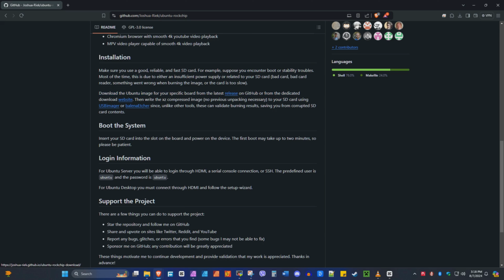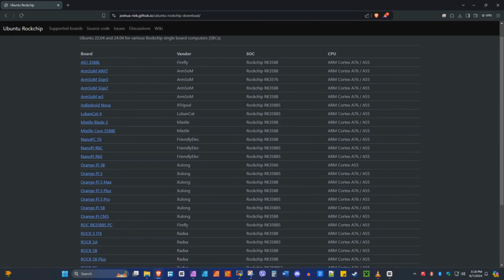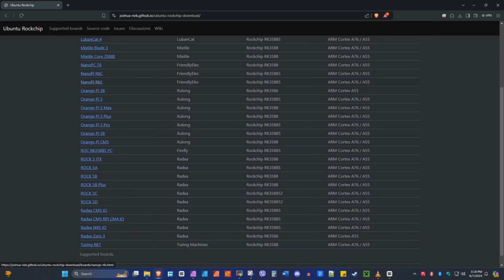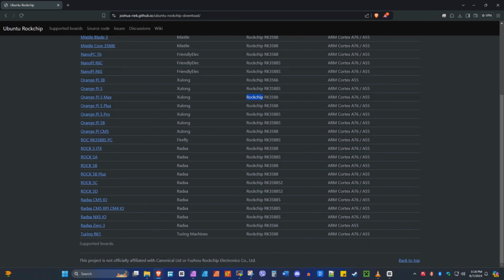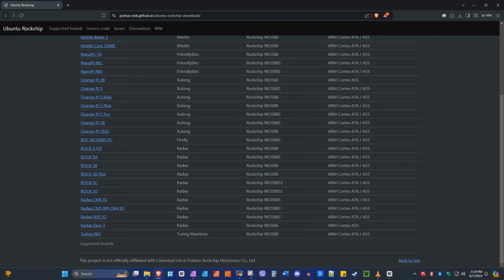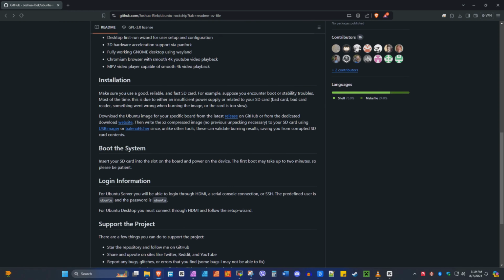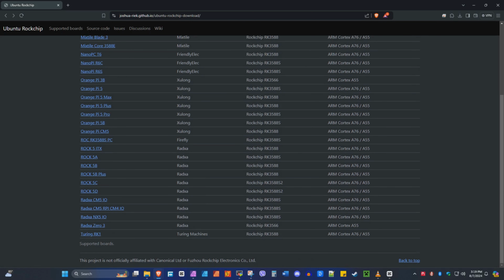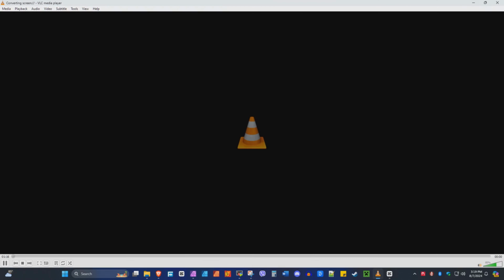And there are specific instructions if you want the latest image. You got to go to the website there, as I highlighted. They have a list of supported boards. Of course, one we're interested in is the Radxa Zero 3, which is second from the bottom. Go ahead and click on that. When you do, it will show you some images. It should work on the 3E, 3W, doesn't matter. The only difference being one has Wi-Fi, one has Ethernet, right? I did try the desktop image, and it was a little slow making locales and all that, so I switched to the server version, which is the version I usually use anyway.